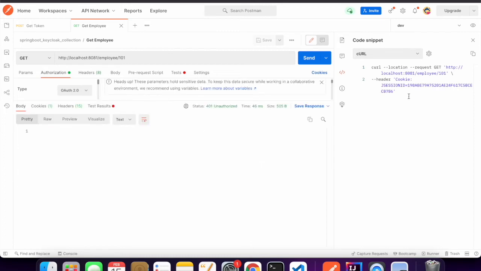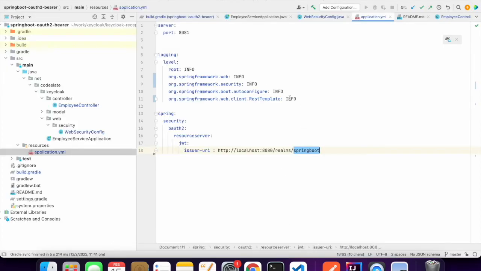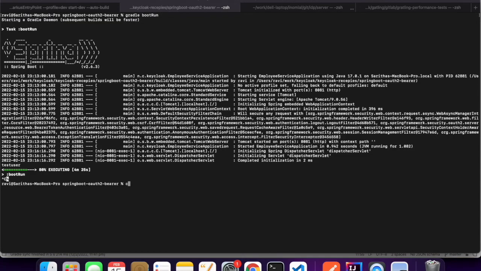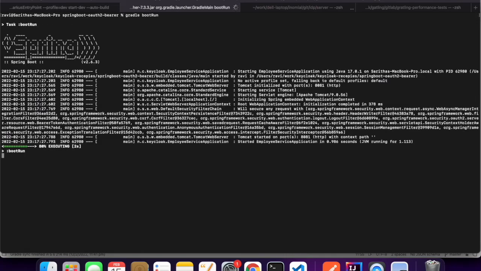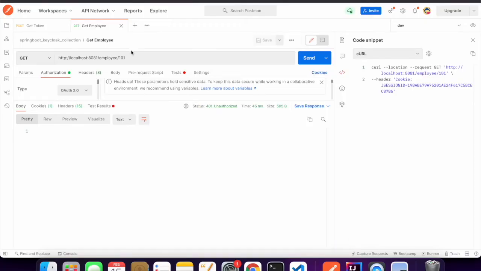Spring Boot. So let's see what is happening in the background. I want to run the application in debug mode so that we'll see what is happening in the background. I just enabled the logging for the REST template, how it communicates, so that we can see how it communicates with Keycloak. So let me restart my application. I restart the application, and then let's start with the first step. I'll get the token.